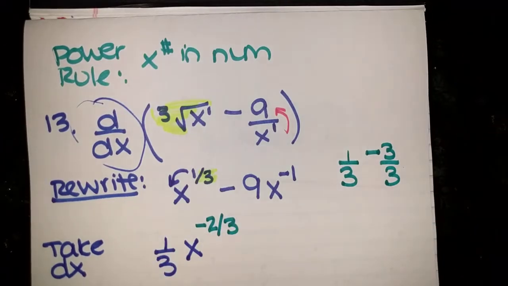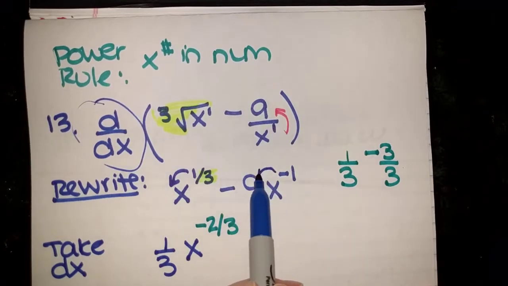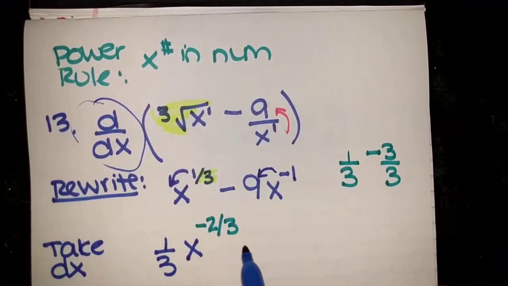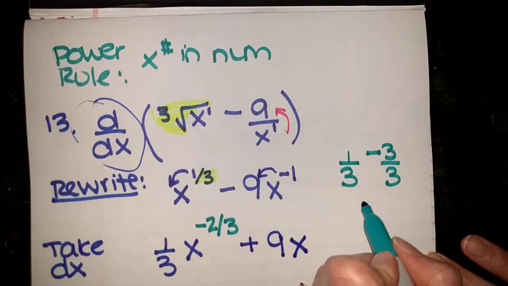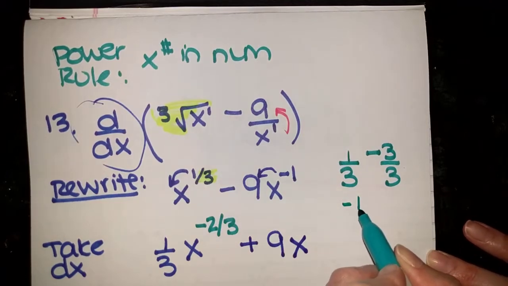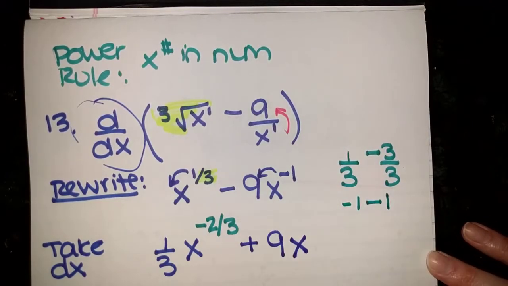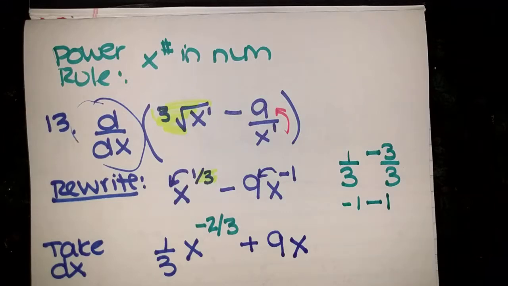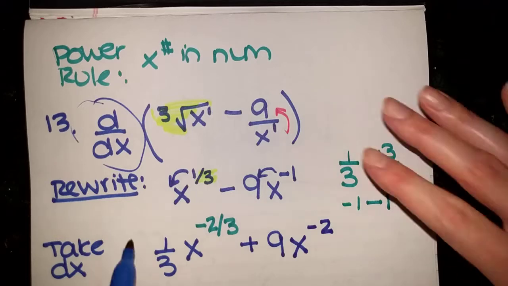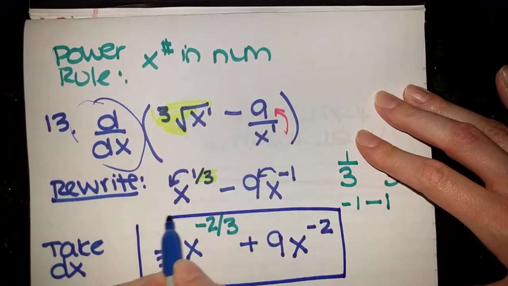All right, now the second term, you're going to do the power rule, so you're going to bring the -1 times the -9 to give us +9. And then x. Now again, be careful here because sometimes you're a little quick on the arithmetic. It's -1 minus 1, so that's going to give you -2 as your new exponent. Now, if you wrote that on your test, I would be perfectly happy with that. There is nothing wrong with that. You can, if you want to, get rid of the negative exponents and so on, but it's not necessary. So this would be your final answer.